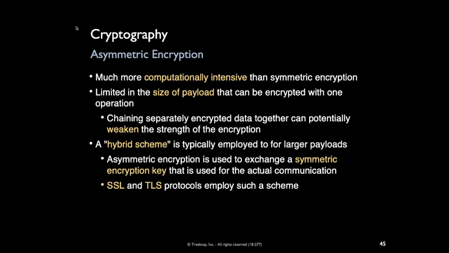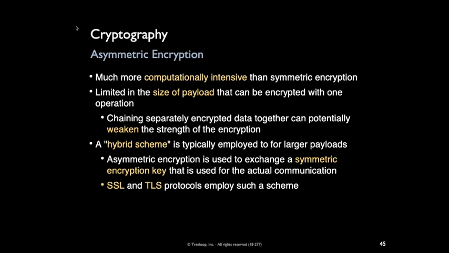When you want to send me a message, you use my public key, encrypt the message, send it to me, I can decrypt it with my private key. The keys are the same, I just pick one to be public and one to be private, okay? Once I encrypt the message using your public key, I can't decrypt it. The only one that can decrypt it is the person with the matching private one, which is you.